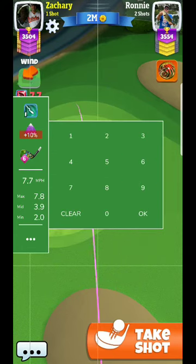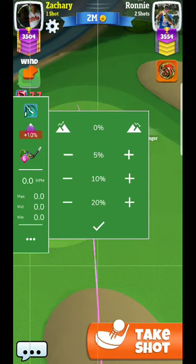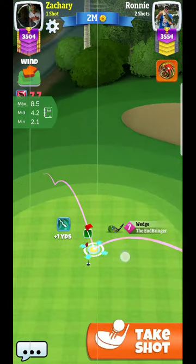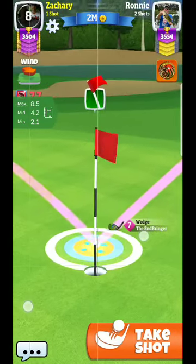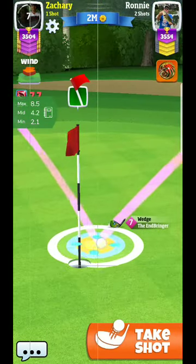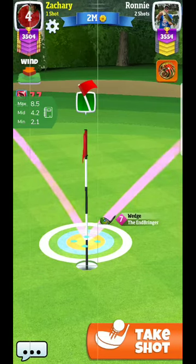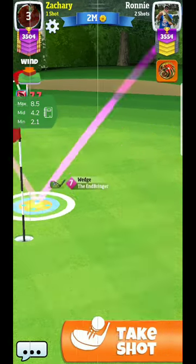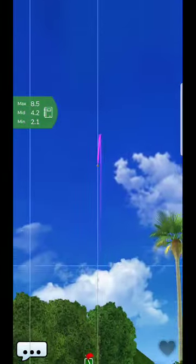What I'll use for this club is usually a plus ten percent. In this case I'm going to use plus twenty percent — what's that, 7.7 to 8.5? We want to go somewhere in the neighborhood of 8.5 rings. We're going to see if I even get it off at this point.